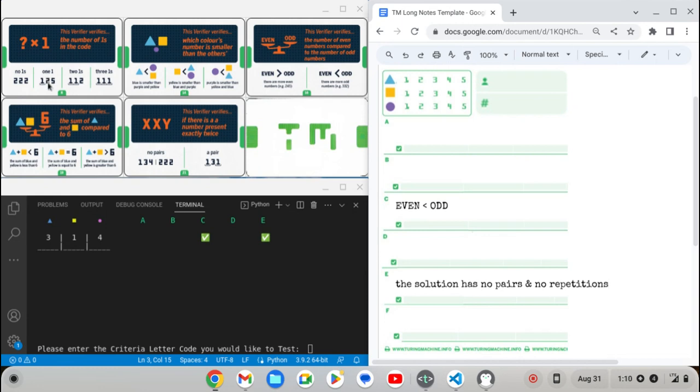And if there is a 1, does that mean that all of them? Now, it doesn't mean that we could still have a situation where we'd have 2 odds, 1 and another odd, but that seems unlikely. So let's go ahead and test criteria card A to see if there is a 1 or not.